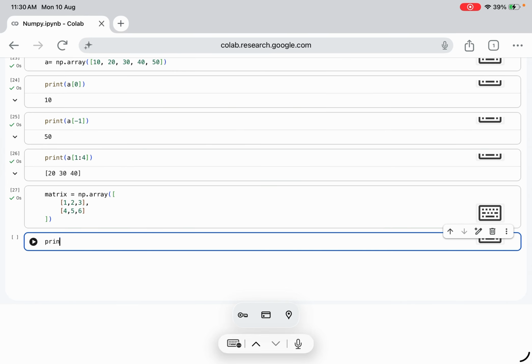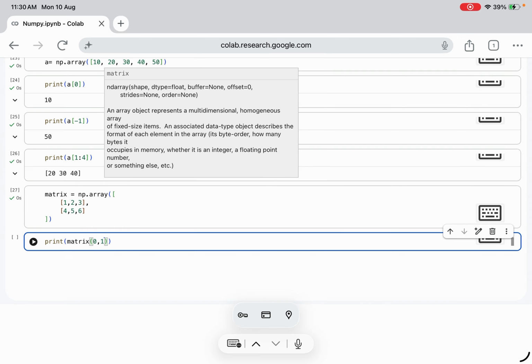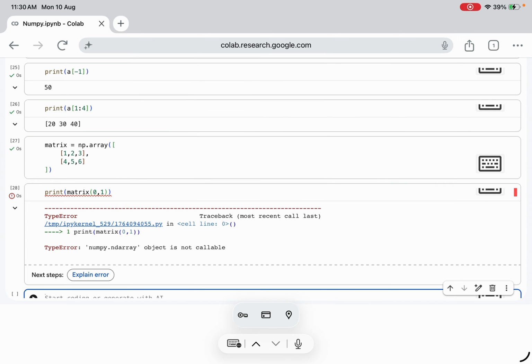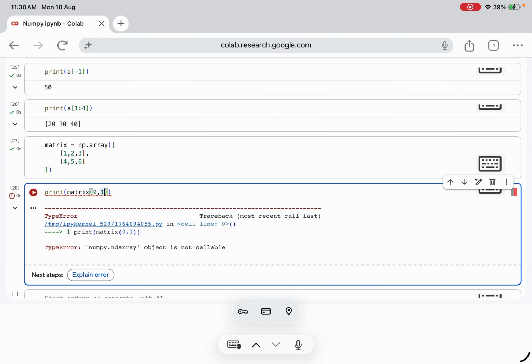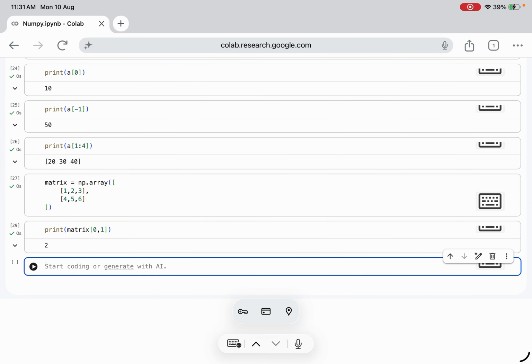Now what I want is to print element number, say 0, 1. So what would be 0, 1? 0th row and first column. So what do you think it would be? Because there should be square brackets, that's why it throws the error. So 0, 1 would be element number 2.